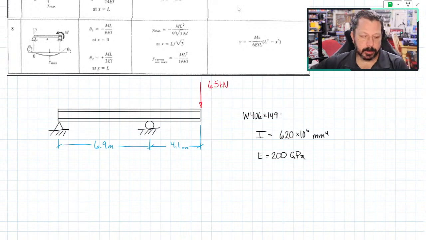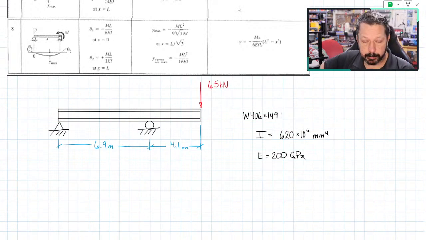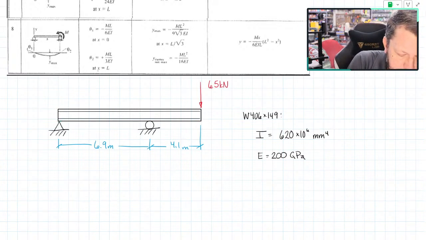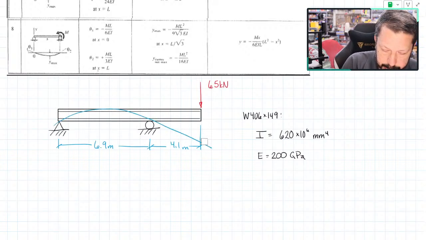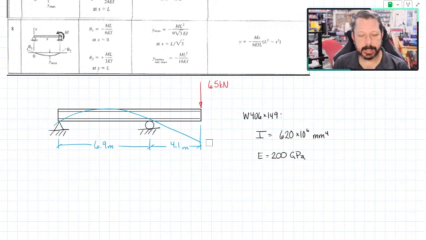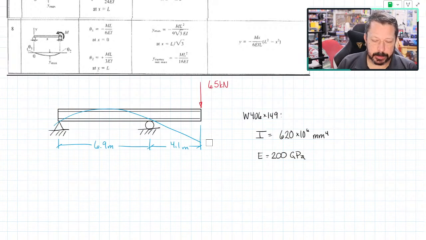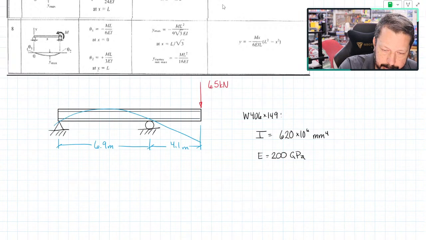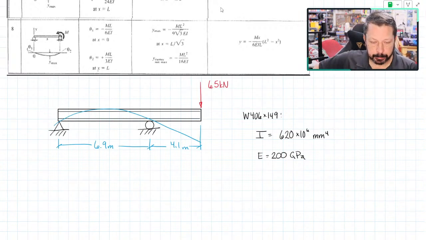If this thing were to bend, it would look something like this. Well, it wouldn't go that far, would it? Can't erase that piece. There we go. It would do something like that. Maybe I shouldn't have used blue since I used blue for the other lines, but that's what I have.